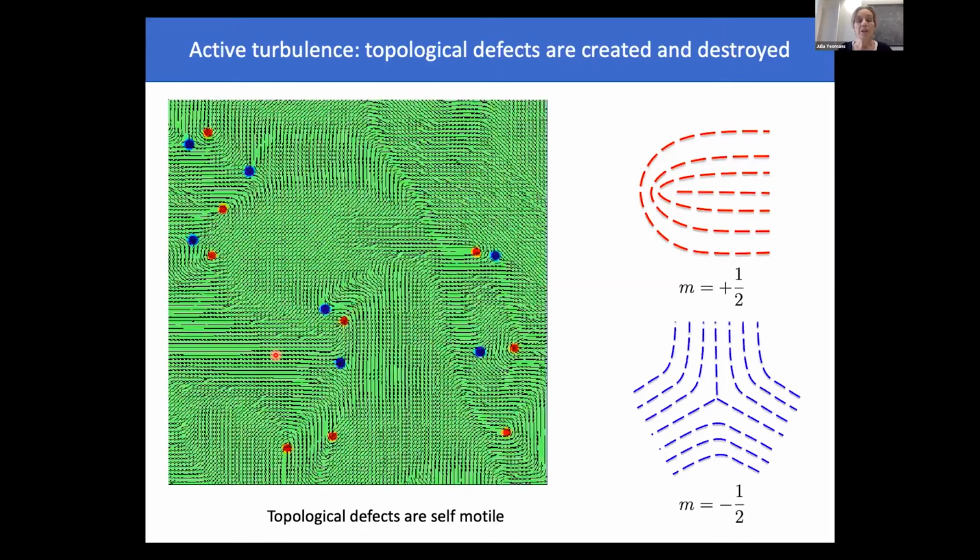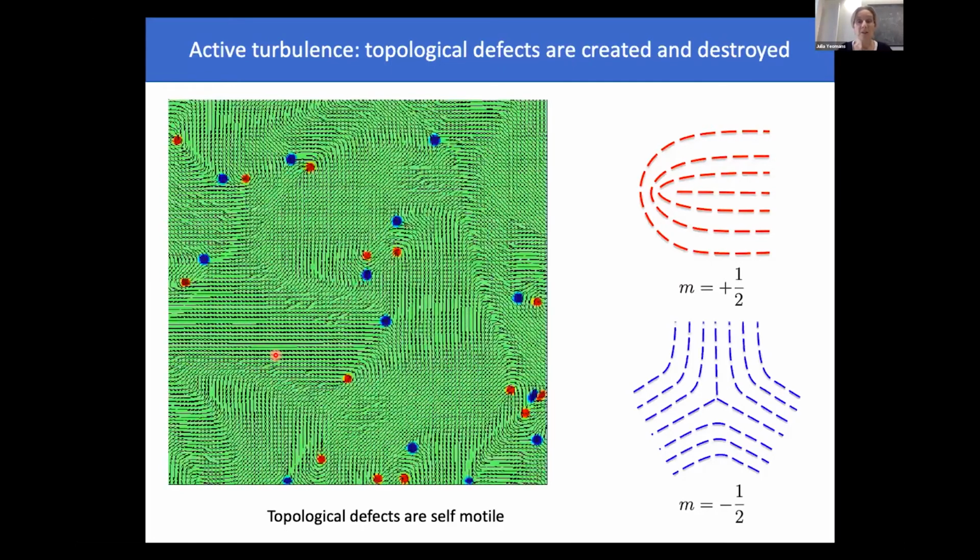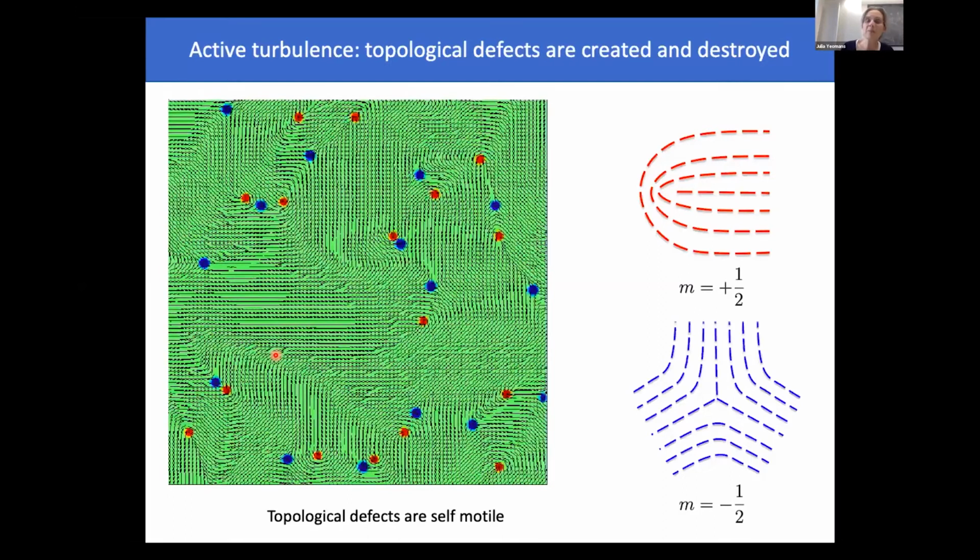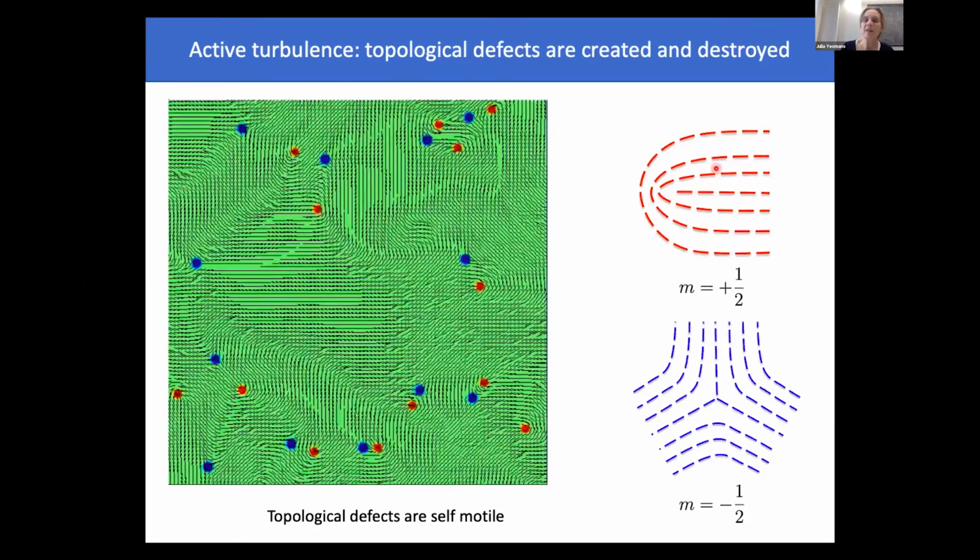What's more, the topological defects move, or at least the plus a half ones do. That makes lots of sense because this plus a half one definitely has gradients in the order parameter. Gradients in the order parameter means stresses, means flows. And so this thing here, it's obviously got polar symmetry, and so it's going to move, and it actually moves in this direction. And that's really why it can escape from the minus a halves when it's being created. This one here produces flows as well, but because of the symmetry, they balance.